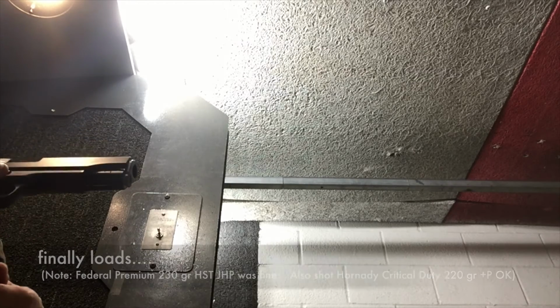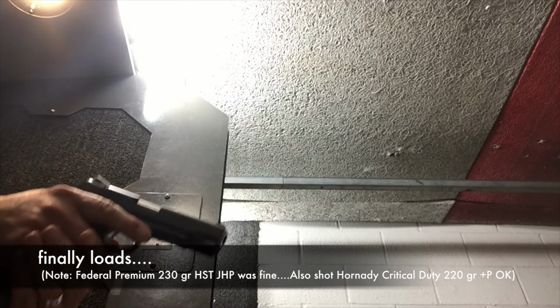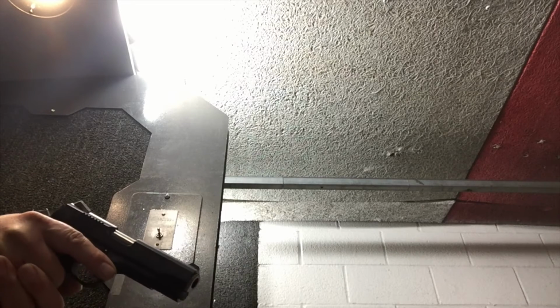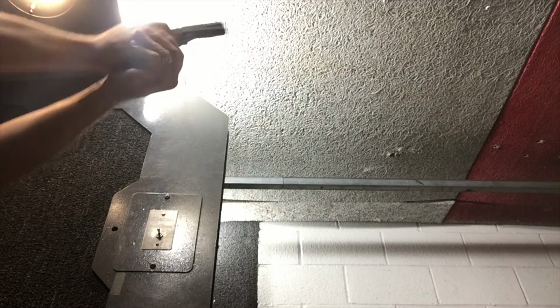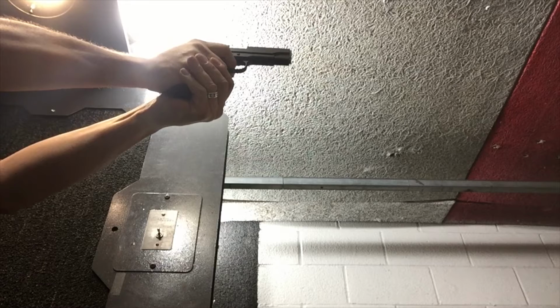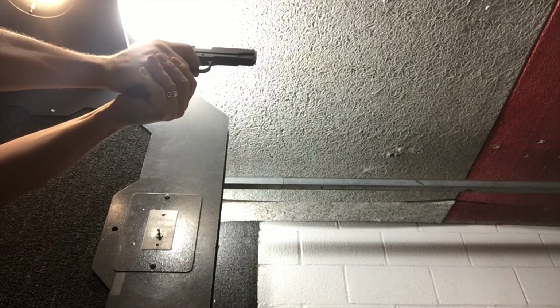It looks very similar to the Federal Premium HST jacketed hollow point, but for some reason it just did not like the Speer, so I finally had to say I can't use that ammo. I shot some Hornady 220 grain Critical Duty plus P later on too, and it was fine. So you can see here I'm still having some issues with that.